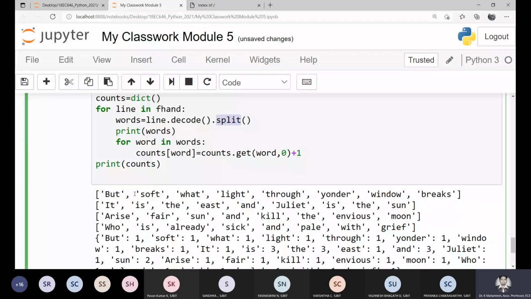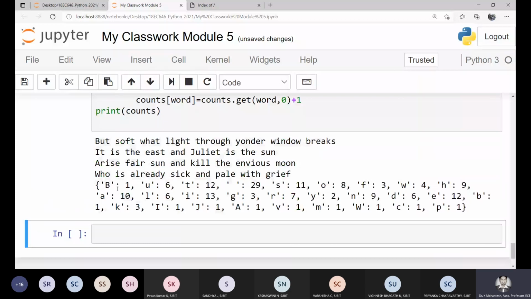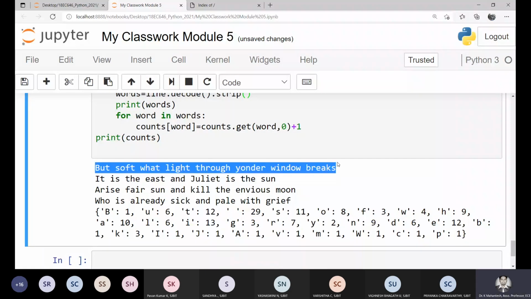So I say word in words, and if you want to say strip here, what happens if I have strip here? Can you see this? I have the strip. So this is the line. So this looks like a line, but here you have a space. So it is just like you have excluded all the additional spaces, but this is the complete content which was stripped. But you need to say split.